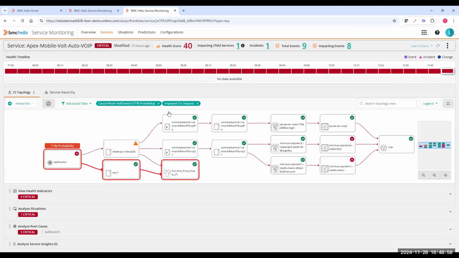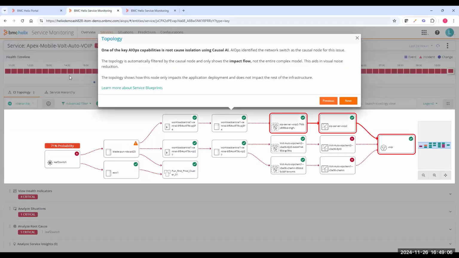Right. And so there's a lot of places where we're duplicating the tab and looking at some of the information could be helpful. Let's get back to the actual use case demonstration flow. Some of this demo content, the overlay, also has links to additional information. So the topology is created with what we call a service blueprint, right? So creating all of the topology views for business services is very quick and very easy with this concept of a reusable service blueprint.